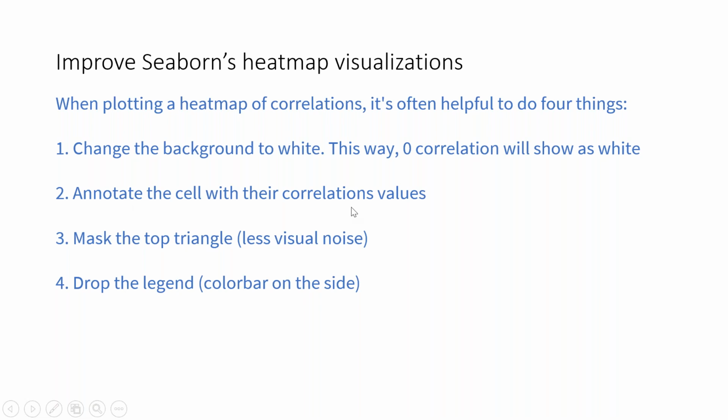Annotate the cells with their correlation values. So whatever correlation calculations you have done, you put them into those small color coded squares. You format it in a particular way. Don't put a highly precise number, but let's say 0 for 0, 1 for 100, minus 100, plus 100, plus 80, minus 80, like that. You can see very clearly. There is an argument called annot equal to true. It will calculate and put the values there.